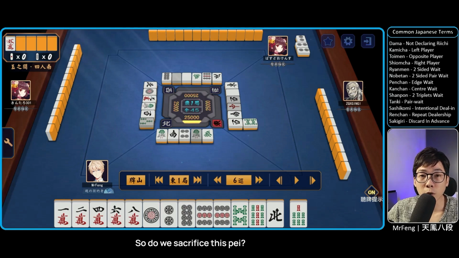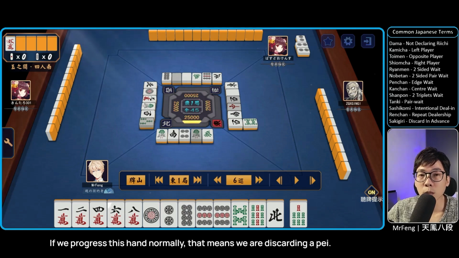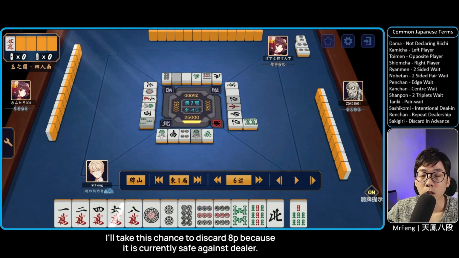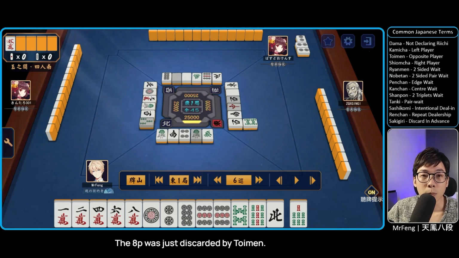So do we sacrifice this pay? If we progress this hand normally, that means we are discarding a pay. With no safe tile, a 3 shanten hand at turn 6 is not a good idea. I'll take this chance to discard 8p because it is currently safe against dealer. The 8p was just discarded by Toimen.